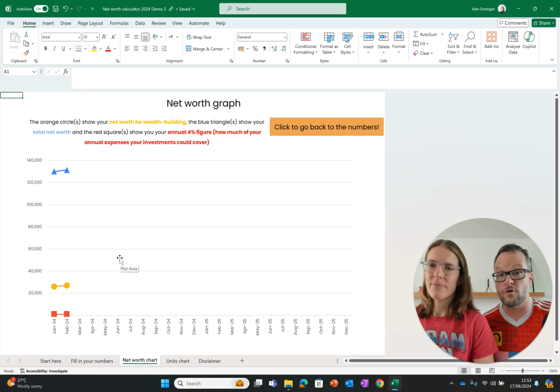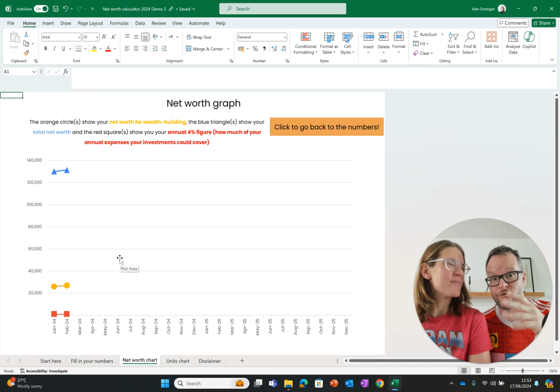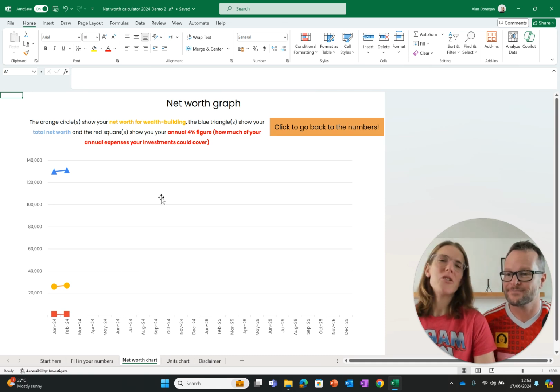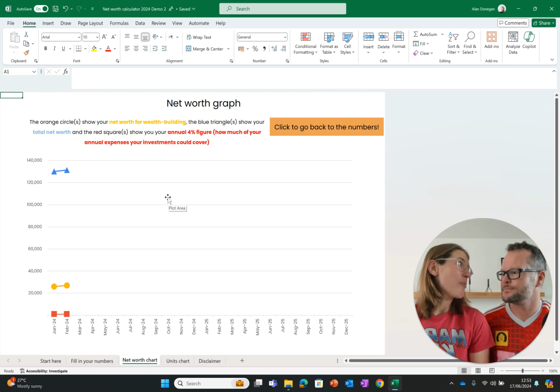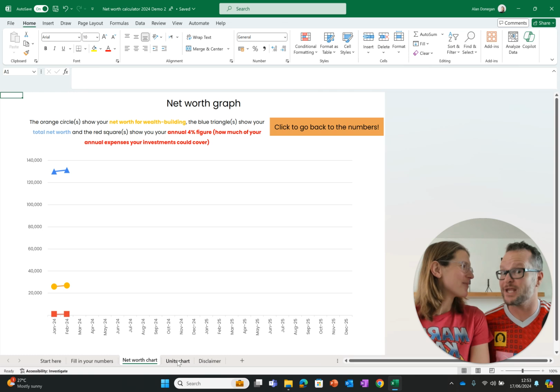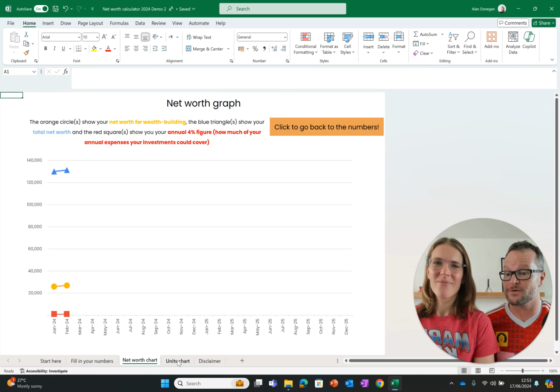And then what we're looking for is a chart that grows over the years and months to help you get towards your goals. This really helps you to visualise what's happening and to start to make changes to improve how you're doing with your money. Because what gets measured gets improved, and it will help you to focus on that.